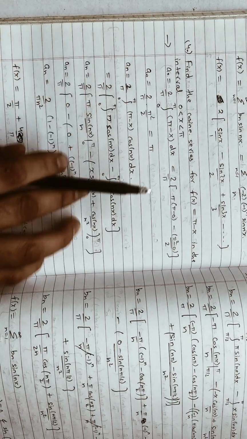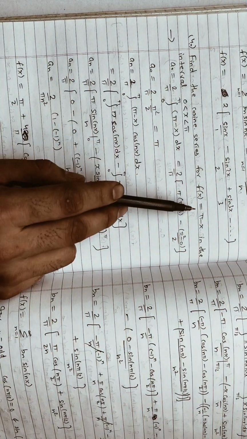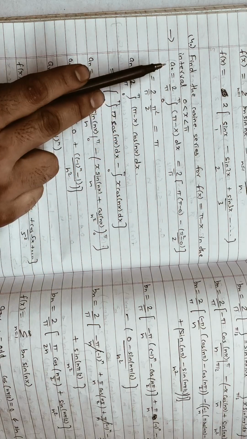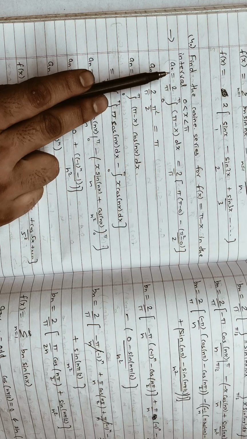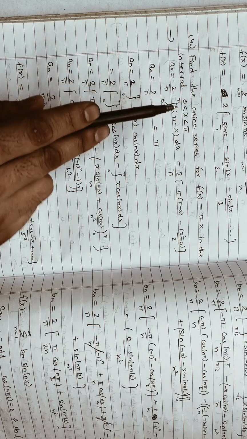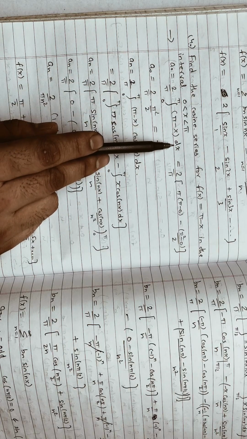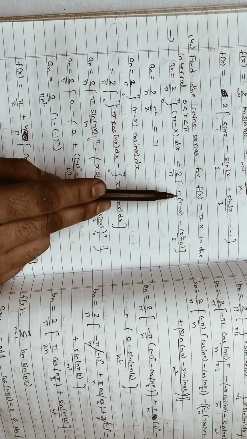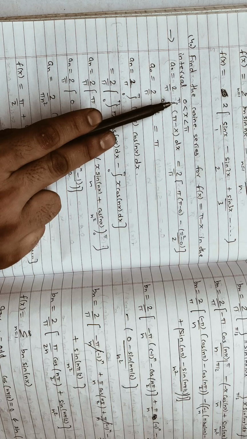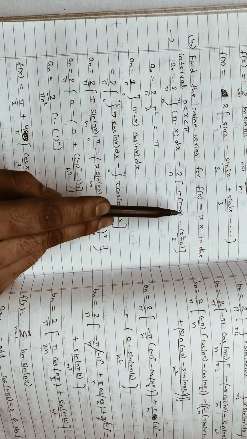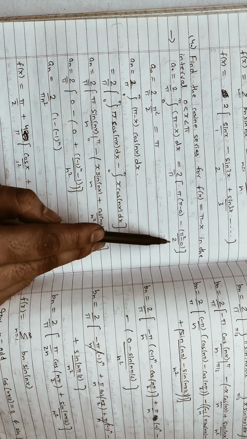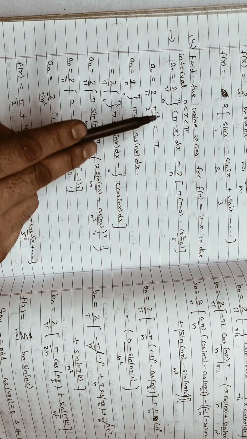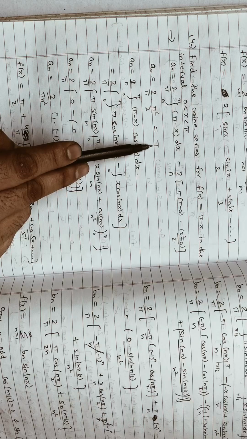So question number 4 is find the cosine series for the function pi minus x in the interval 0 to pi. So here we will first calculate the Fourier coefficient a naught. So it is 2 upon pi, integral 0 to pi of the function pi minus x dx. So 2 upon pi into x, so x from 0 to pi will give me pi minus 0, minus x square upon 2. So 2 common and pi square minus 0. So after simplifying this term, I will get a naught equal to pi.